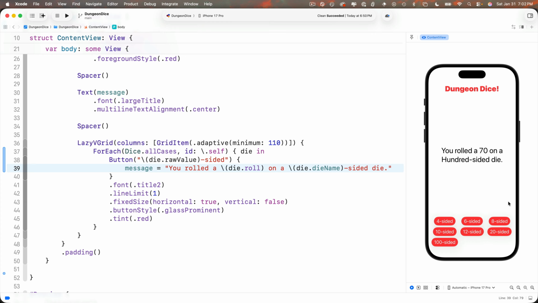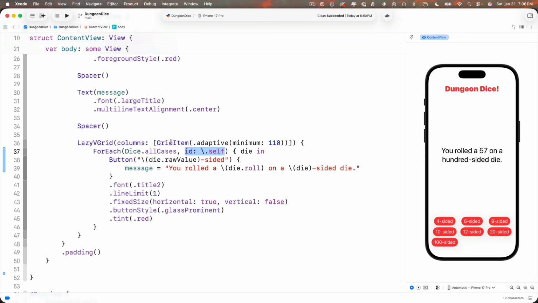Now I did this because I wanted to demonstrate more things related to string operations in enums, but I actually don't need the capitalization in here. I think it looks fine lowercase, so I'm going to highlight .name after die and just put die in here. Totally okay because this is just a string line. It's not part of SwiftUI Text or anything that uses text. Now this works fine.